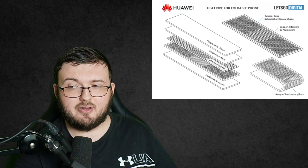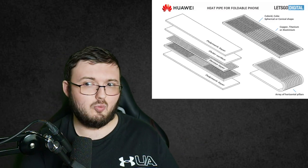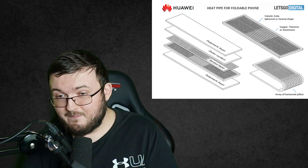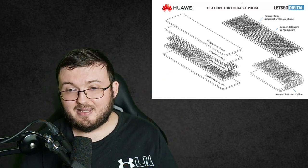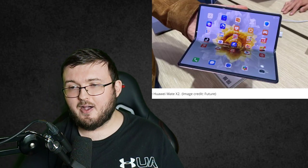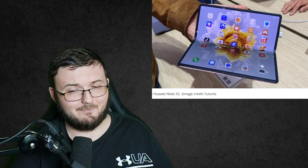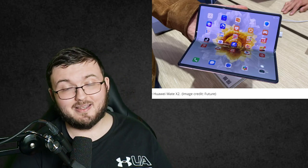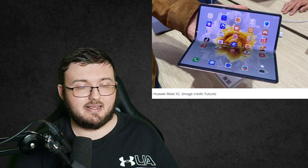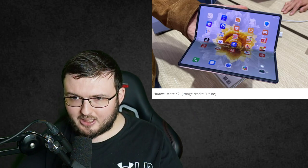If you don't know anything about Huawei phones, they pretty much make what looks very much like a Z Fold 3, Z Fold 2. They've made an X, an XS, and an X2 of their affordable phones. And if you look at their phone and you look at Samsung's phone, you might say that looks a lot like that phone — because that really is what they're going after. They're looking at the Z Fold 3 and saying they're going to make the same concept, but a Huawei edition.